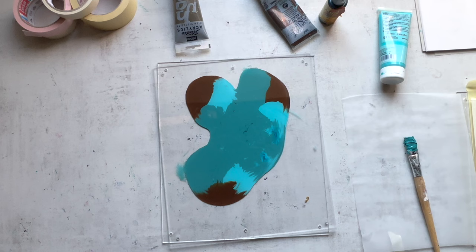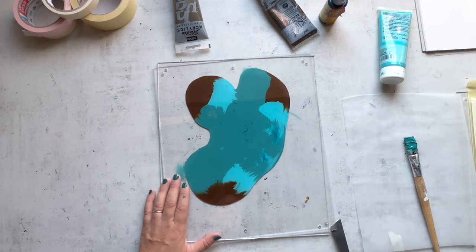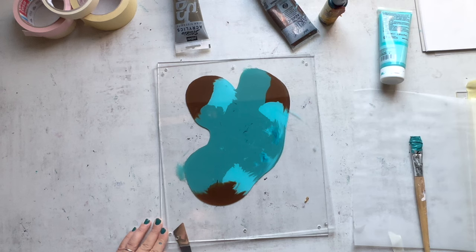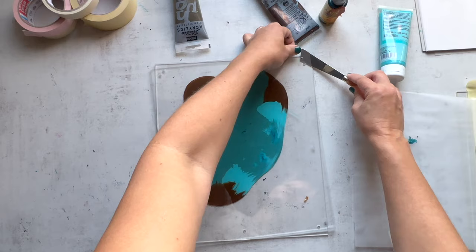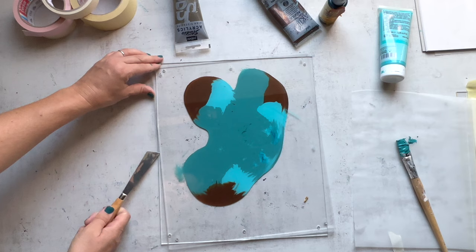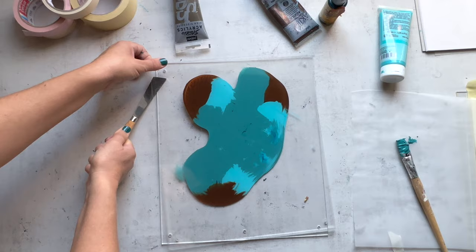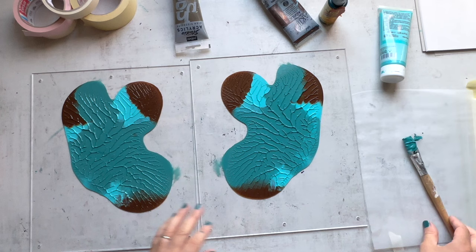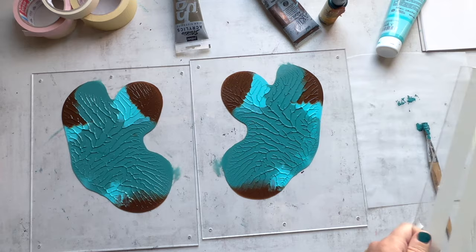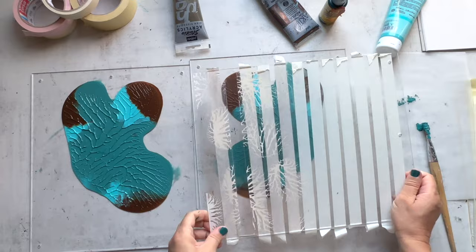I grab my plate and carefully place it over the top — though you don't have to be careful, because the goal is to squish it, which is what I'm doing, blending some of these colors. The two plates will be firmly stuck together; you can either wait or take a palette knife to pry them apart, or use a kitchen knife, or just wait for the air to seep in and separate them. I don't have patience so I just end up pulling the two plates apart. You feel the suction pulling them apart and then you can see the lines have formed. The thicker the paint, the larger the branches; the thinner the paint or the more pressure on the plate, the more spindly the branches toward the fine edges.